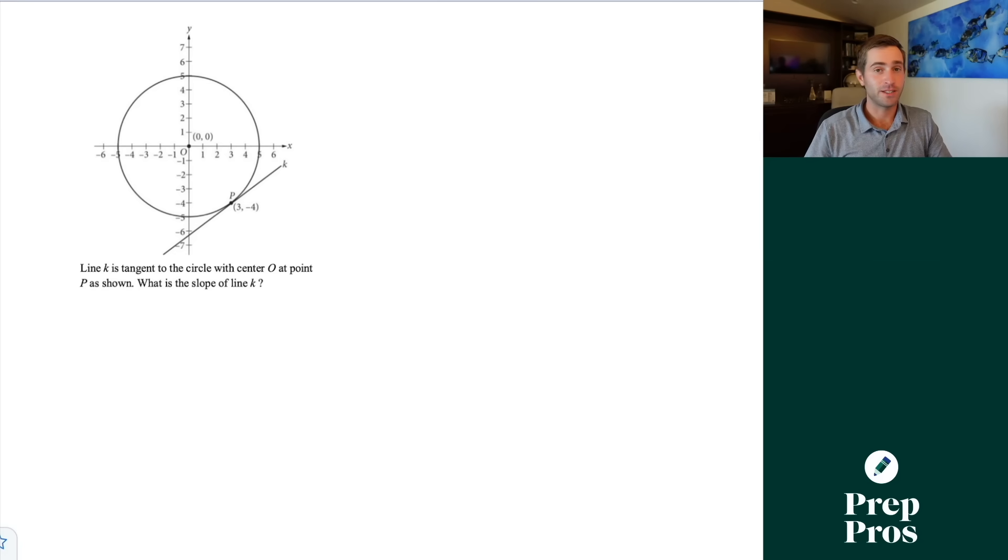Now we're going to go for something hyper-specific. This has shown up a few times in 2023, and tons of students have been stumped by it, so I'm not going to be surprised if they repeat it again. This is how to find the slope of a line that is tangent to a circle. What we simply need to understand is this line that is tangent to the circle is going to be perpendicular to the slope of the line from the center of the circle to the point of tangency. So we simply need to find the slope of 0 to P, and then we're going to take the negative reciprocal of this. We could simply do negative 4 minus 0 over 3 minus 0. So this should give us a slope of negative 4 thirds. To find the perpendicular, we're going to flip the sign and flip the fraction. So the slope of line K would be 3 fourths.